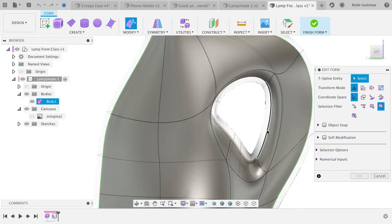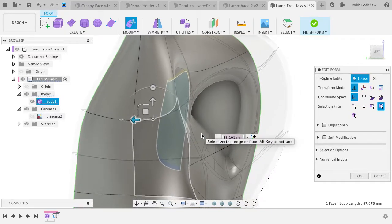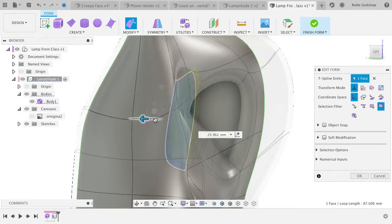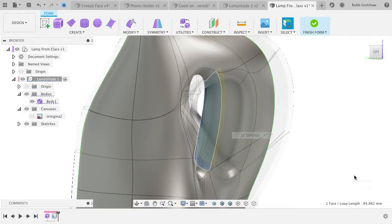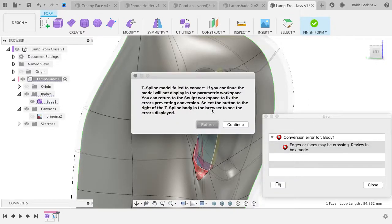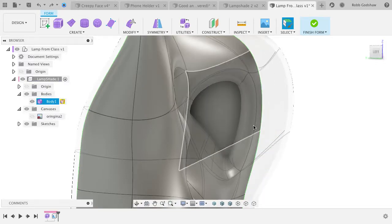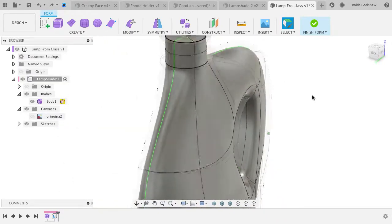In the rest of Fusion, it's pretty difficult to make the kind of mistake that would end up with things like this. Impossible geometry. Things where surfaces intersect surfaces, or there's kinks or twists. If you click OK and then Finish Form, it's going to give you an error. It's going to say you don't want to do this, because I can't put this in regular Fusion if it's impossible. So Control Z, Control Z, Control Z. And sometimes those things are invisible because they can be really small.